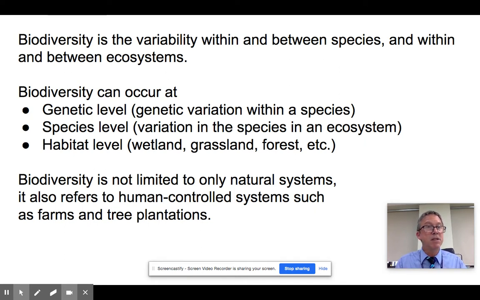You can have species level. This is usually what we think of when we think of biodiversity. If there's lots of different species in an area, let's say a rainforest, we think of it having high biodiversity. We can also talk about the biodiversity of habitats present. So you could have an area where, like the state I come from, Washington, has a lot of habitat biodiversity. There's estuaries, there's boreal forests, there's tundra, there's desert, all these in a little area. And these systems do have a tendency to interact with each other. So we have high habitat level biodiversity. And it's worth pointing out, it's not limited to just natural systems. We can talk about the biodiversity of urban environments or the biodiversity of agricultural environments as well.